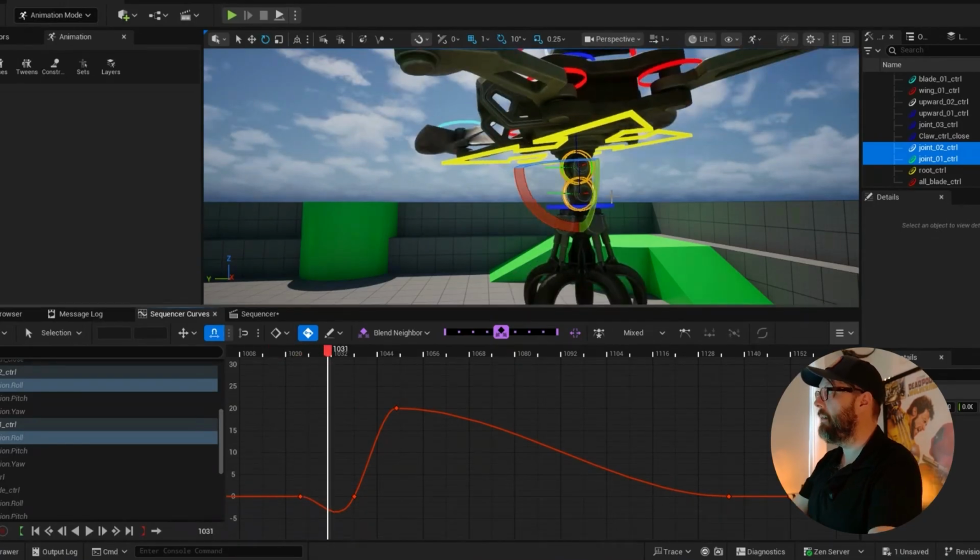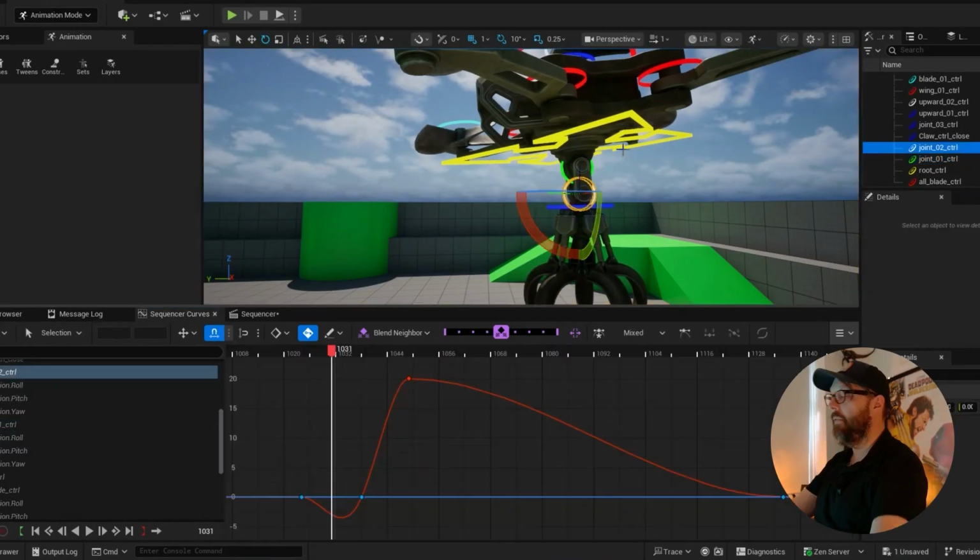So the second one down. And the reason it's the second one down, if we had 4 links in this chain, we would do it for each one successively. And each one down the chain, we're going to offset the animation by a frame, right? So if it's a really big thing, you might offset it by more than a frame. If it's massive, you could offset it by 10 frames. If it's a dragon tail or something. But it just creates a little bit of breaking up, so not everything's happening at the same time.